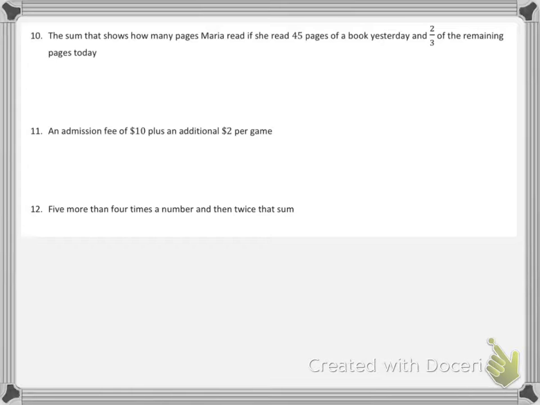All right. Next, number 10. The sum that shows how many pages Maria read if she read 45 pages of a book yesterday, 2/3 of the remaining pages today. Okay, so 45 pages yesterday, plus, it's a sum, so I'm going to add, plus 2/3 of the remaining pages, 2/3 of x. 2/3 x plus 45, or 45 plus 2/3 x. My x is to the first power, so I know this is a linear expression. It's going to create a line if we graphed it.